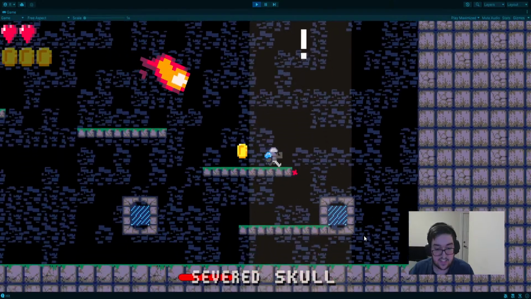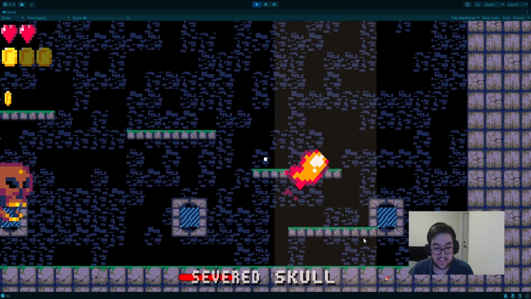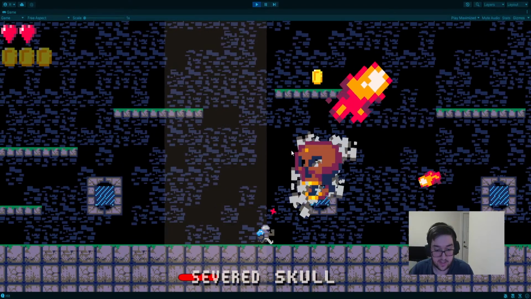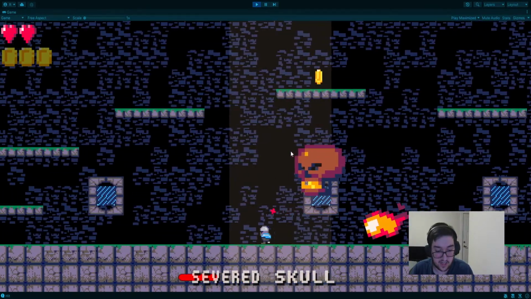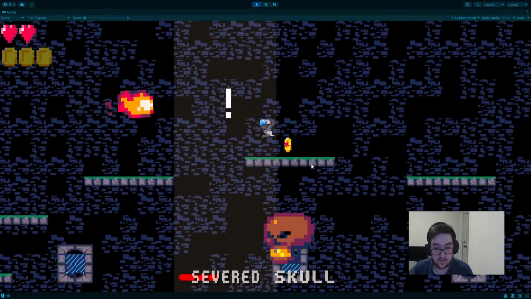And the third phase incorporates the first homing attack and also this giant attack that kind of tries to predict where you're going to go. But it's kind of a little bit too far, I feel like. And it maybe doesn't come down as fast. Yeah, it goes a little too far sometimes.